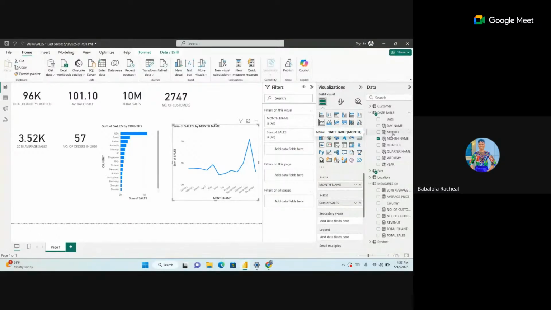Under the date table. Okay, so let's use the month name also, because we use the month name area. Say we are fitting for, is it month? No, year rather. You should have corrected me, now that we are working on year rather. It says the monthly sales trend in 2019.